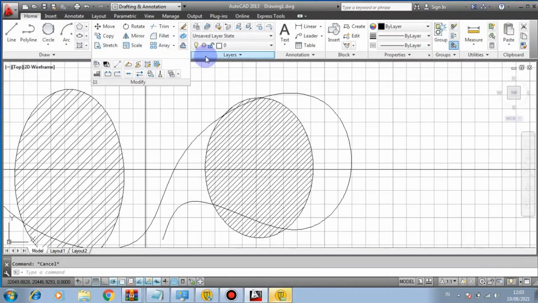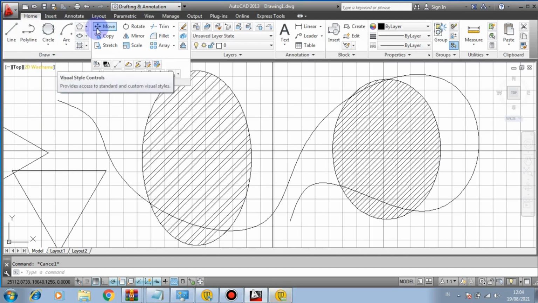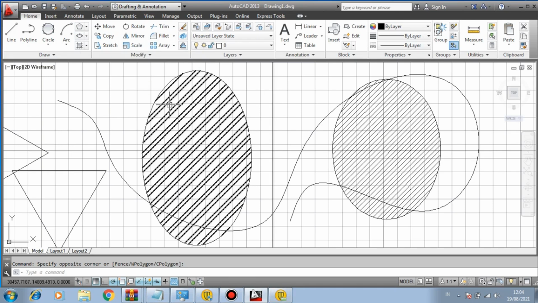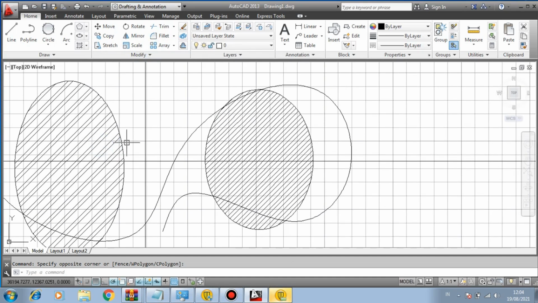The group is modify. So draw is a tool for us to draw. So this draw group will be used often. As for modify, it's for editing, and this is also used frequently. So these two are the most important ones that we need to master later. Modify is for editing. Here there are move, copy, stretch, rotate, mirror, scale, trim, fillet, array, and so on. Move is for shifting objects, moving objects.